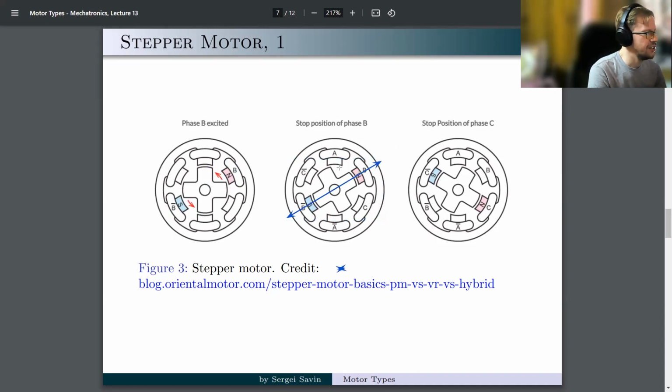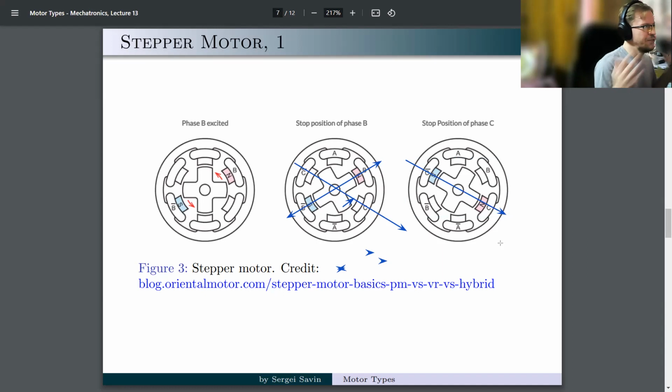But then we can switch on a different pair. Let's say we switch on this pair, okay? And it will try to continue rotation. So this time, to orient again along this axis, it will rotate a little bit here. You can see that this part wants to align with this pair if we switch it on. So that's exactly what we will find here.